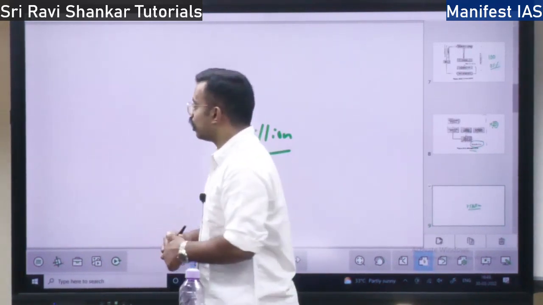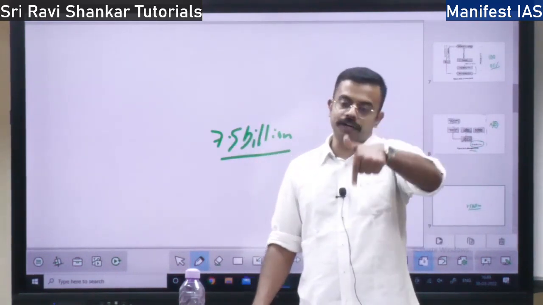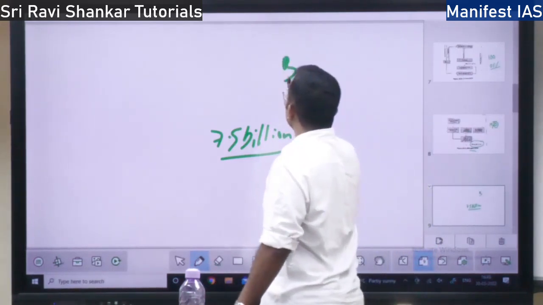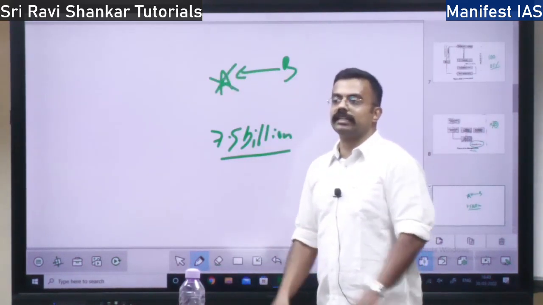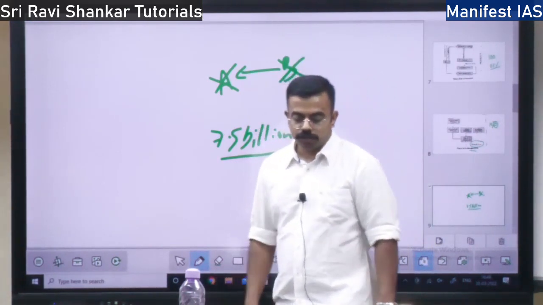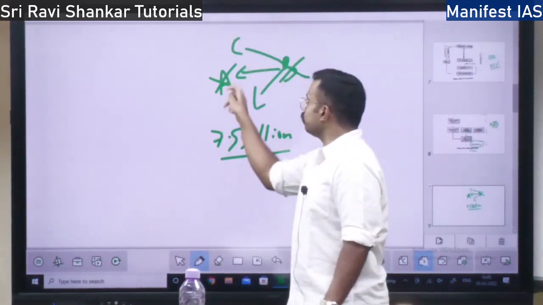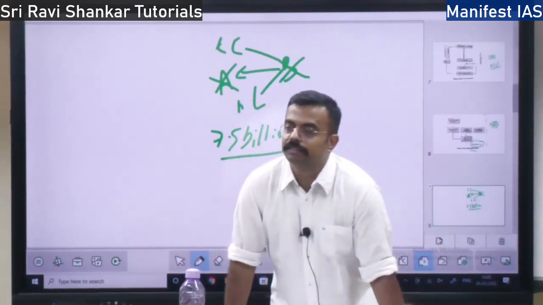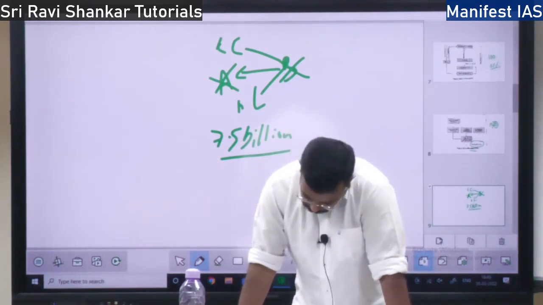So if diversity is not there, what happens? You take the example of the food chain itself. Every animal is dependent on only one other animal. So let's say animal B is dependent on animal A. If animal A goes completely extinct, B will also go extinct because there is dependence, right? So there should be diversity. Animal B should be dependent on various animals. So even if A goes off, it can depend on C or D, right? So there should be proper diversity. When diversity is there, in the ecology, there is stability, right?